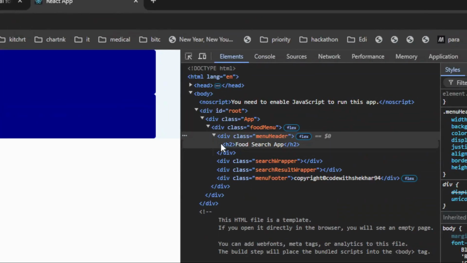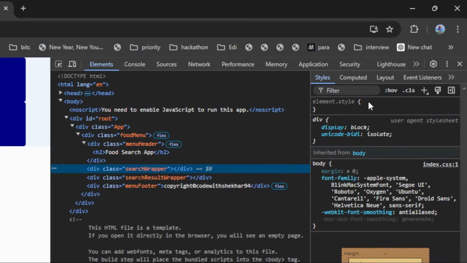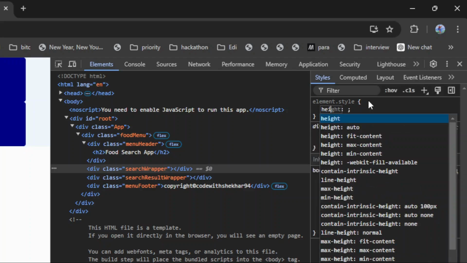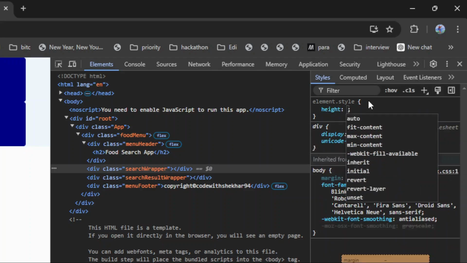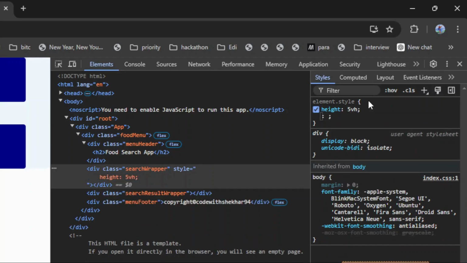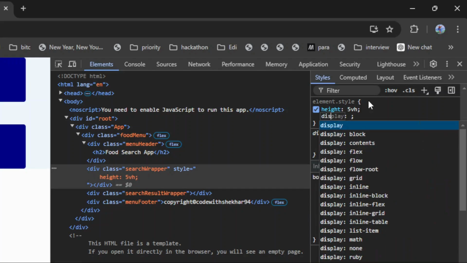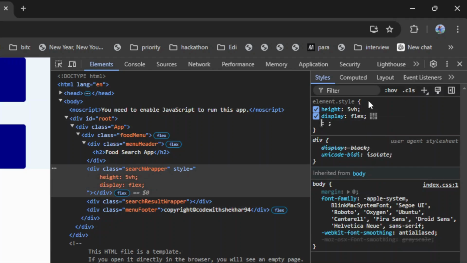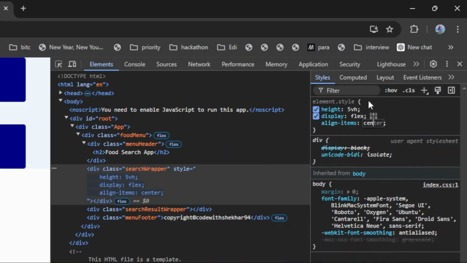Now let's go and add some style for search wrapper. In the case of search wrapper, let's add height as 5vh. Then we want to add the display property again, flex, and align items center.